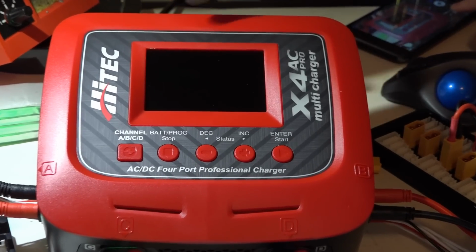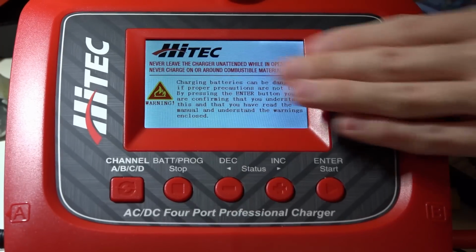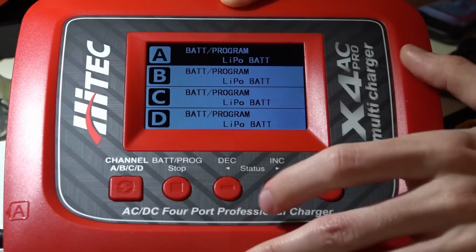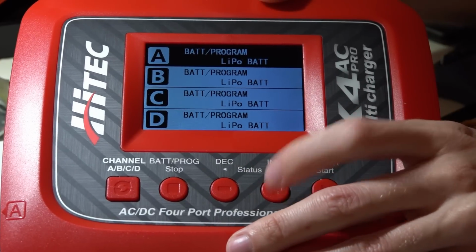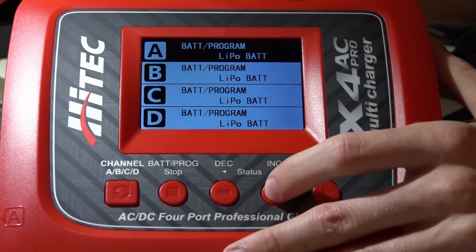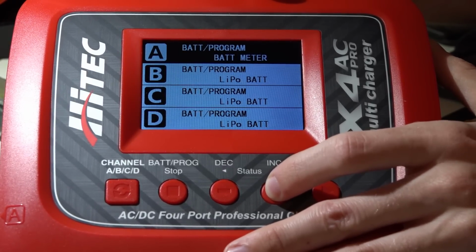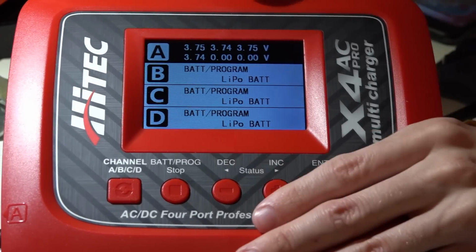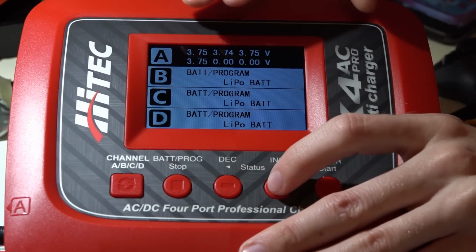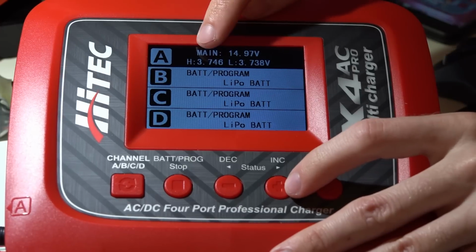Now as far as this, really not that much has changed. There is a warning screen now. You have to press enter to exit it. But everything else is going to be the same except for like one other thing. For you guys that didn't watch my other review, you can do all these different types of battery types. You also have the battery meter where you can see the individual voltage for each cell. And this goes for if you just have one battery plugged in or a bunch of them. Press this button, it's going to show you the highest and lowest.